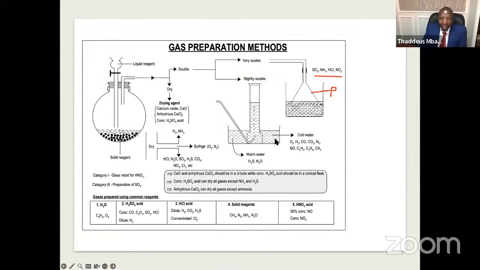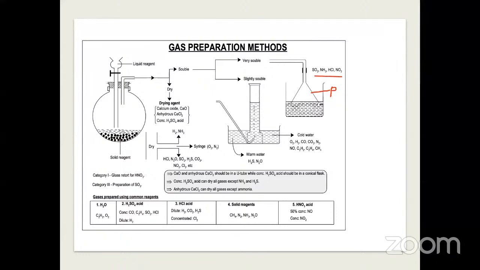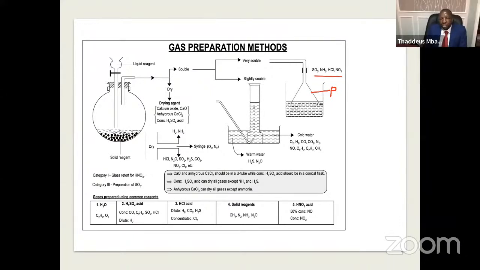So we are still here and we are still analyzing this. If a gas is needed dry, you need a drying agent. You want to pass the gas through a drying agent. All of them are the same except carbon dioxide and chlorine, which are very unique. Before using a drying agent, you pass them through water first to remove traces of HCl. And I don't know whether you have ever asked yourself, why is it that we want dry chlorine? We also say chlorine is a little bit soluble in water, but we pass it over water before drying it. Why do we do so?